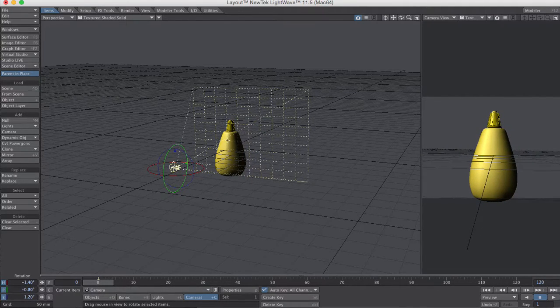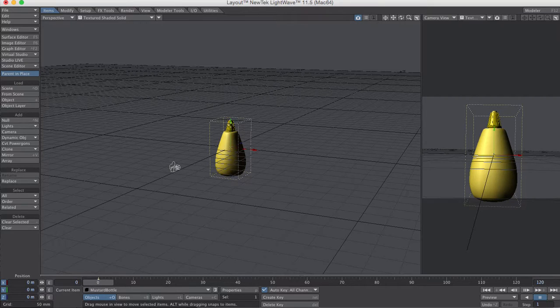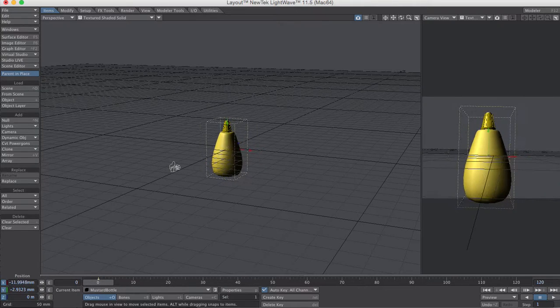All of these same rules apply to objects. If I select an object, I can move it with the T key with the move tool, and I've got the same handles, and so on and so forth. Also, of course, Y for rotate allows me to spin or rotate the object using those handles.